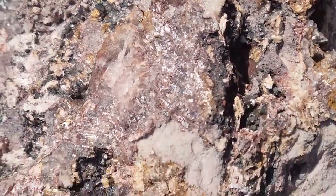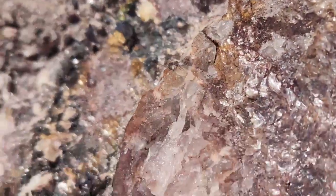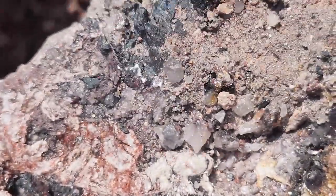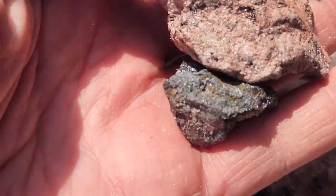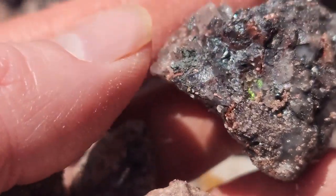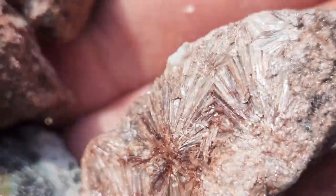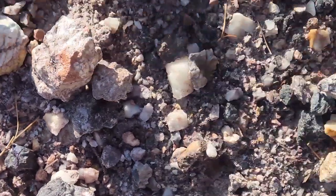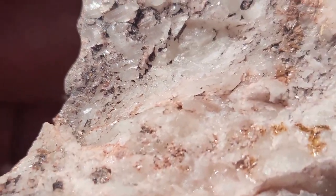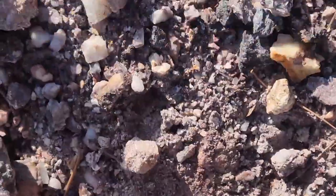I've found a lot just walking around. Look, here's some quartz crystals on matrix with some hematite and some other minerals. You see some pyrophyllite, I guess is how you say it. That's a little iridescent hematite, maybe hematite. This is one place that just has lots to find. So when they say you won't be disappointed, it's a good place to go.